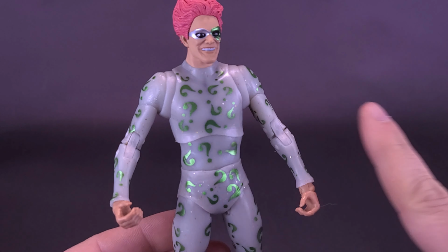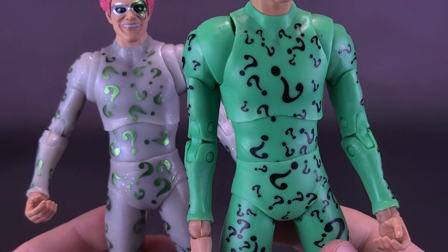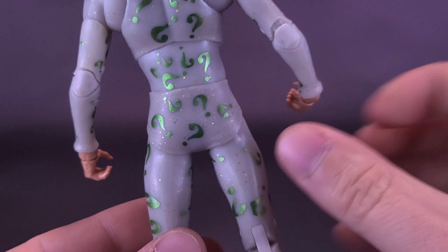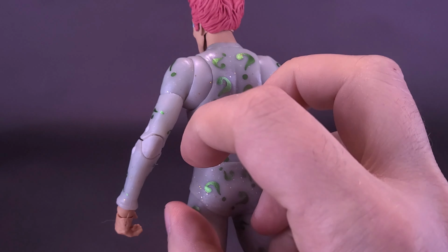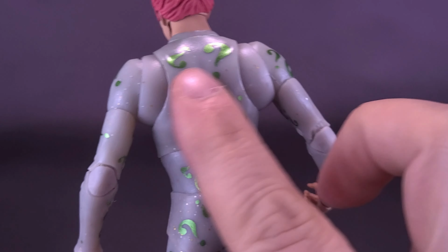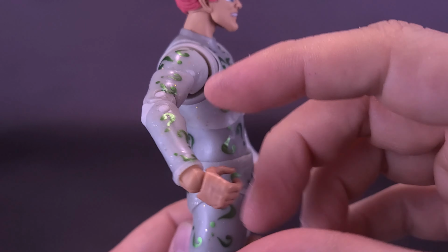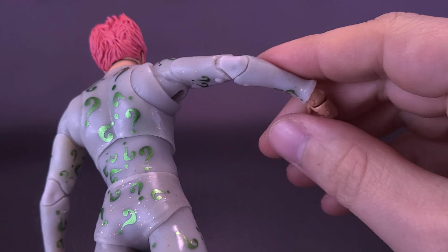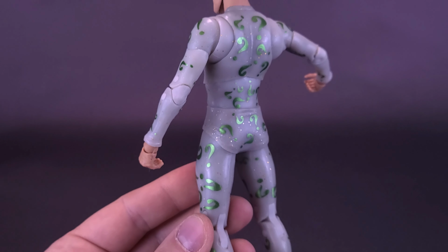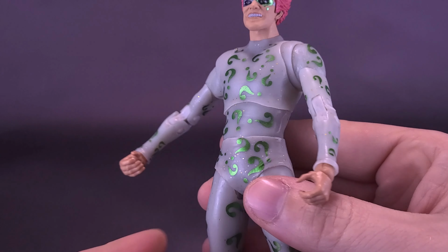One thing, too, is I think they've done a better job of placing the question marks. The original Riddler had the question marks, I felt, really close together. The new one seems to do a better job of having larger question marks, and they're a little further away from one another. They're not so squished together. Obviously, when it comes to printing these figures, you can't do too much here because these are just separate pieces. Arms are a lot harder to pull off as well, so they can only generally do them on sleeves. And in this case, you don't have it on the back of his body. But for what we get for the budget going into printing, all of these nice little metallic question marks go a long way. And I think overall, it makes the figure look really good.